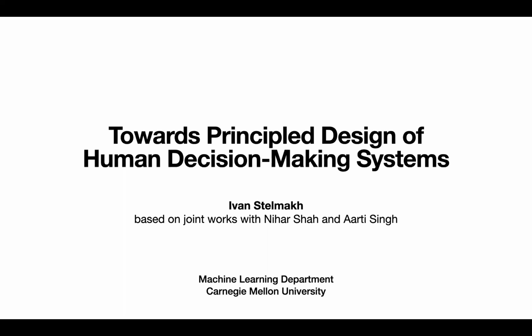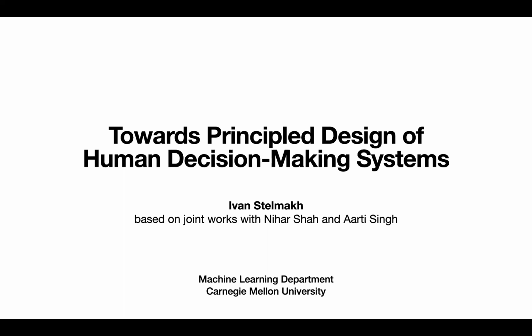So welcome to the Crowdsourcing seminar. These seminars cover a broad area of human-AI collaboration to allow discussing past and future work, exchanging ideas, and establishing new collaborations. Today we have a talk by Ivan Stelmakh on the principled design of human decision-making systems. In such systems as crowdsourcing, peer review, employee performance review, etc., how can we actually handle noise, strategic behavior, and various kinds of bias? I hope we get useful insights today.